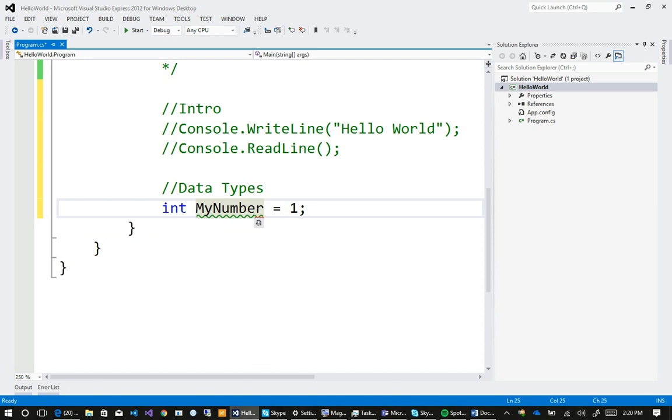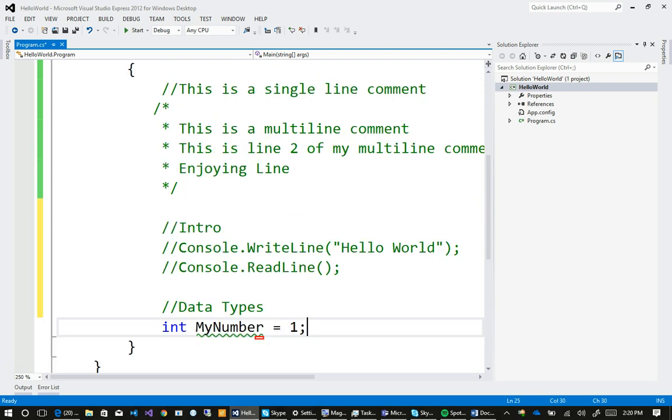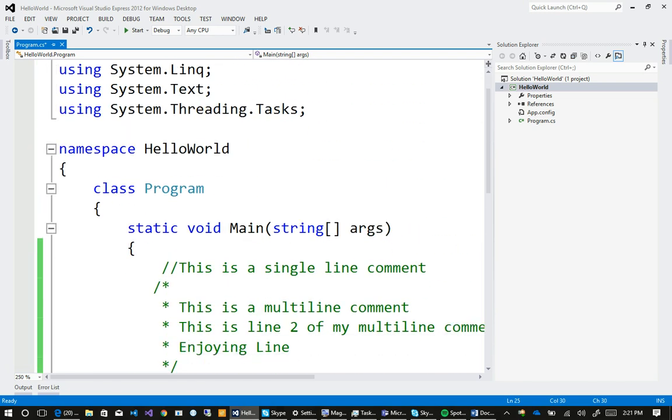The name starts with a capital letter, and if you have two words joined together, the next word that you join also starts with a capital letter. But mind you, there should be no space. You put one space and tell your program is trash. As simple as that. So you see here I have int myNumber equals 1. I have M as capital, N also as capital. You can see here also, everything starts with capital: Program starts with capital, Main starts with capital.